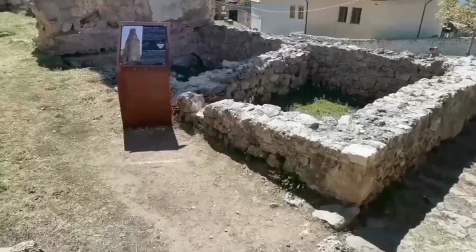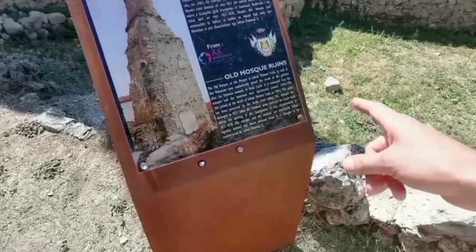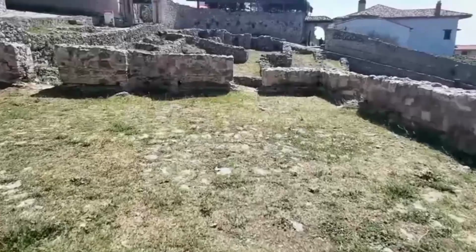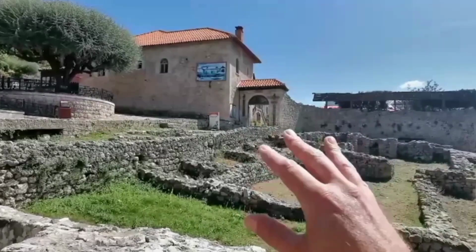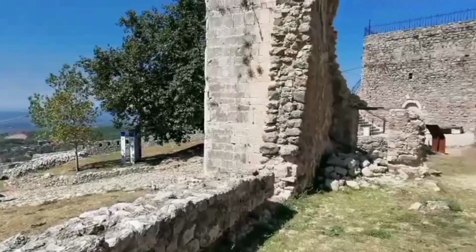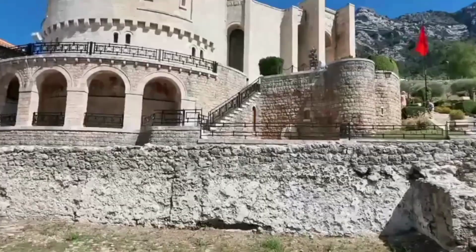This is an old mosque ruins for the Sultan Mehmet Fatih, constructed around 1478 to 1490. And you see how they combine businesses with archaeology, and you have a restaurant bar built in the castle itself over here. The people selling souvenirs at different points. This looks like another business there. And obviously that has been restored. Really beautiful artwork, but you're not going to be able to see it till I get closer.